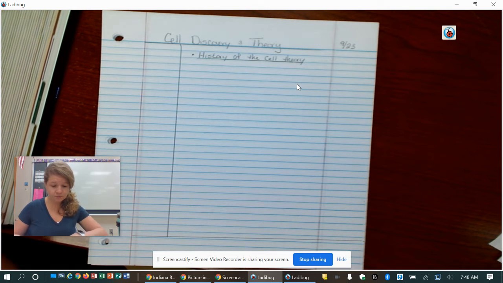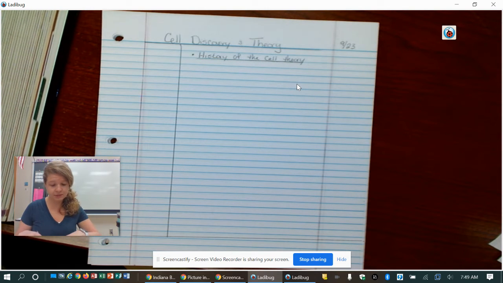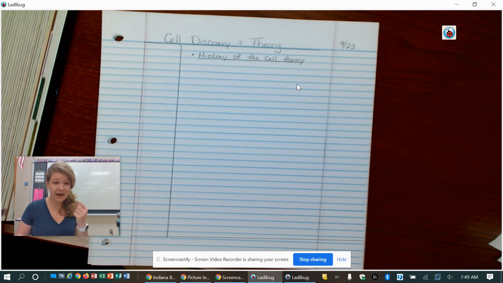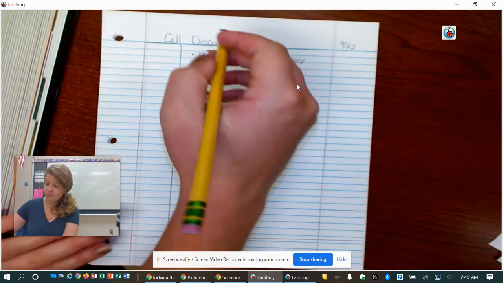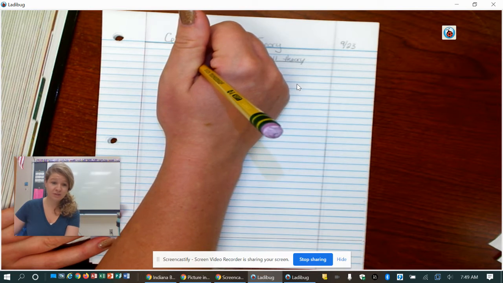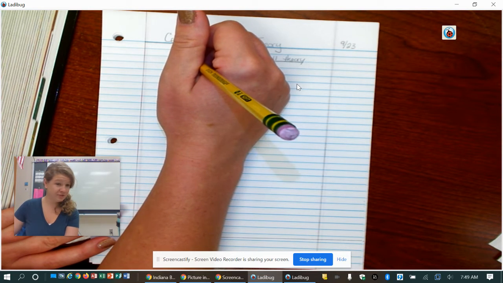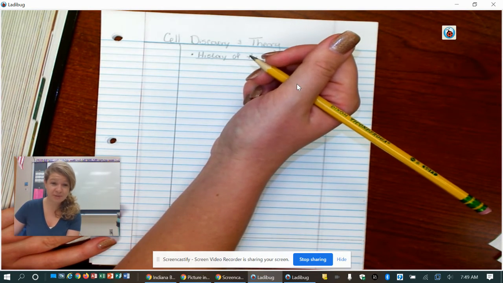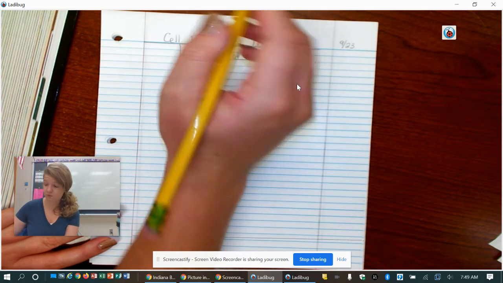So we all know the cells are so small, their existence was unknown before the invention. The first place that I'm going to jump to is the name. I know this name is important because it's mentioned in our textbooks, but also remember it was on our timeline yesterday. So Hooke might be an important one to know about.